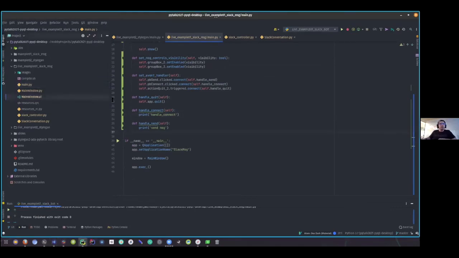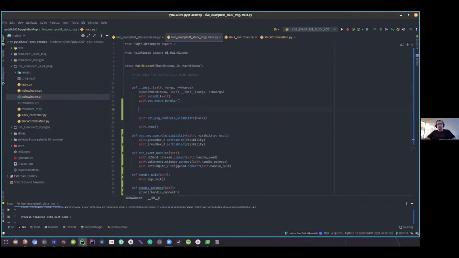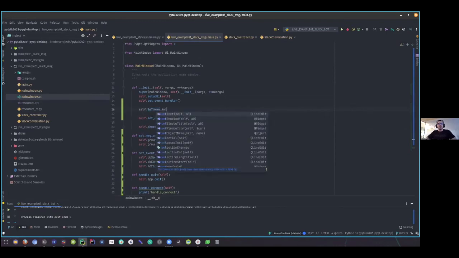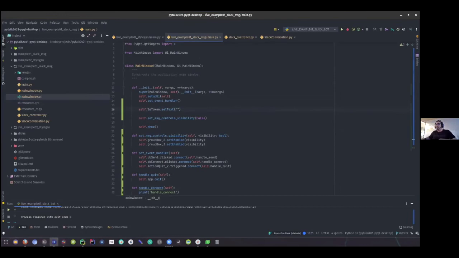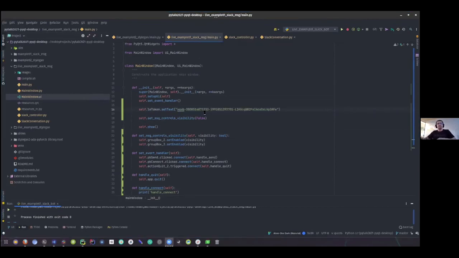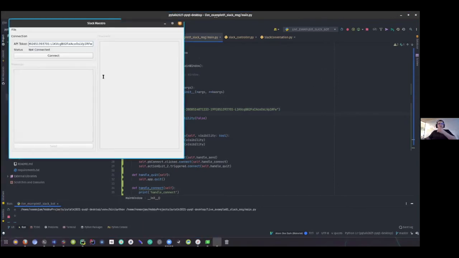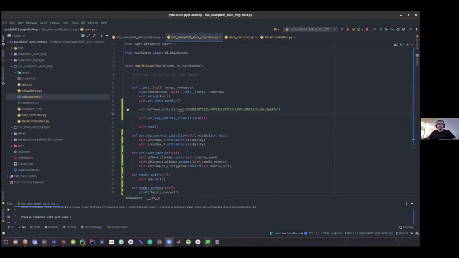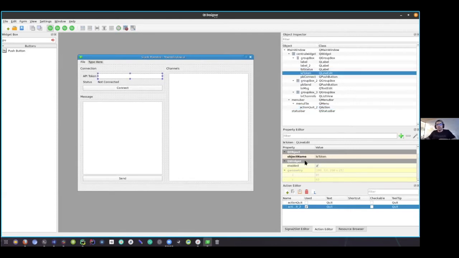Let's go to main window UI, which doesn't want to open. Okay, never mind. We can do it like this. I will paste the token. This is not nice because you will see my token, but I don't really care because this is just some dumb Slack I've made, which I'll delete later. So we can set that, and we can hide this in the designer, like going here and setting it as a password type.